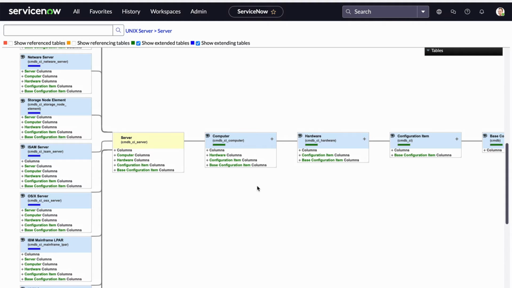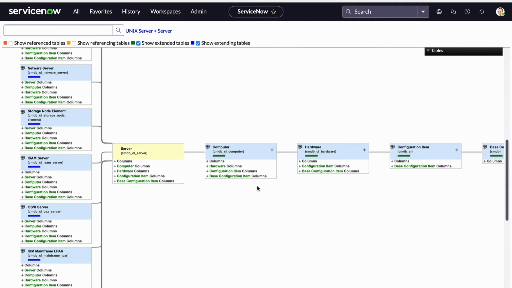Another thing you can do from these schema maps is quickly jump to a list view of the data that's stored in the table, or open the data dictionary entry of the table. It's like a one-stop shop for database goodness. And hopefully you can begin to imagine how powerful these table extension capabilities can be in designing a well-organized and efficient database. It supports the data storage needs of a whole wide range of applications.